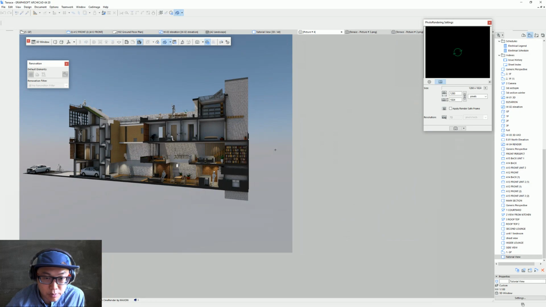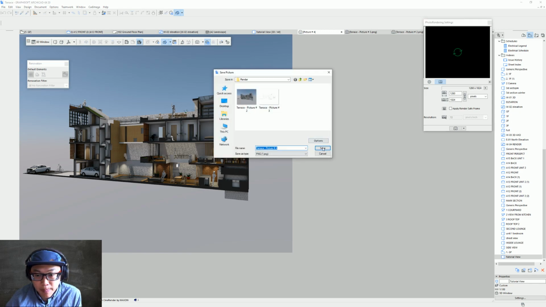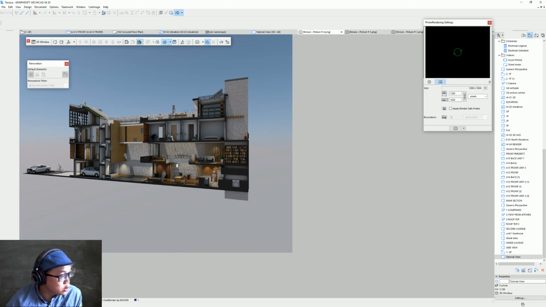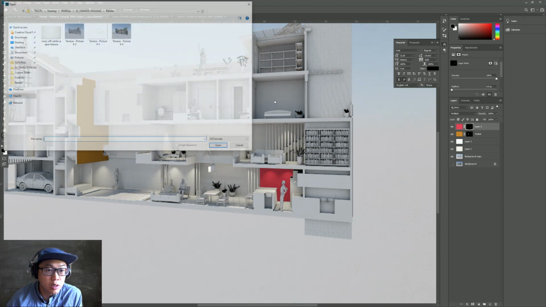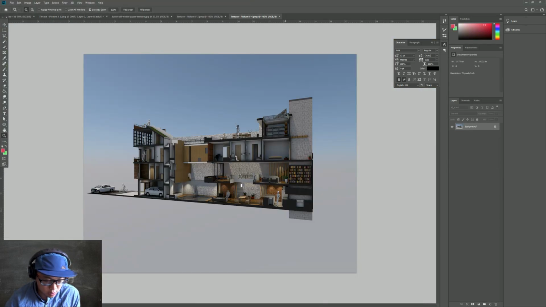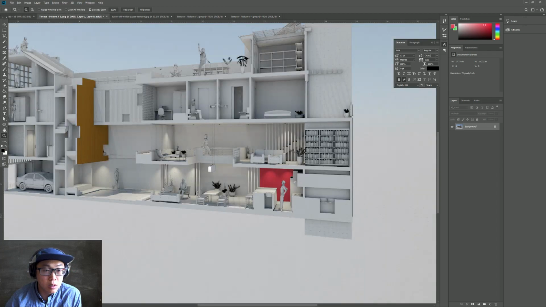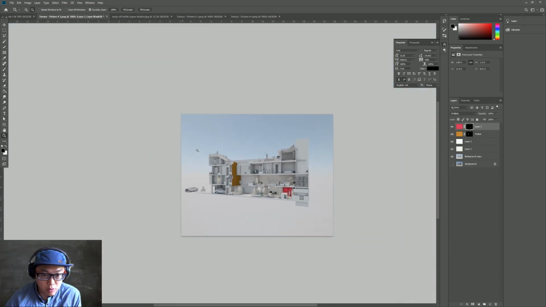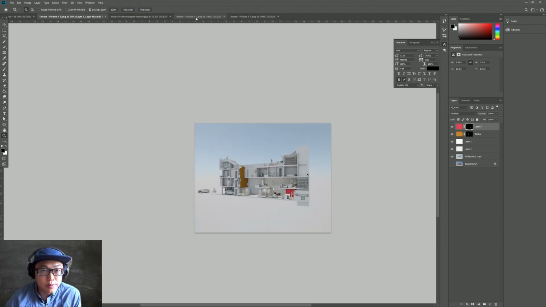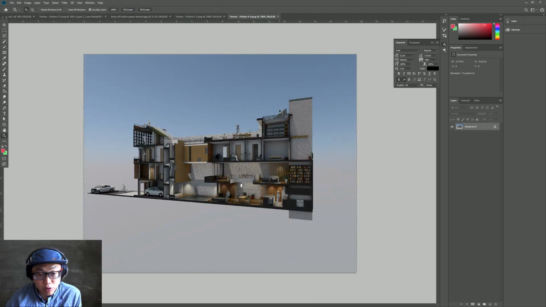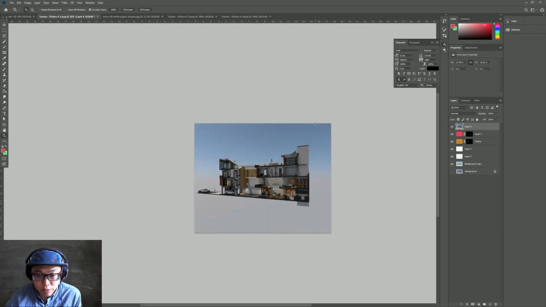Okay, oh, it's finished. As you can see here, I think I had like a concrete texture on here, and yeah, it's kind of ugly. It's not what I want. But I'm just gonna save that, and I'll show you why. Go back to Photoshop, press OK, bring that in, Control A, and zoom out, Control V. Oops, forgot to Control A, Control C to copy, Control V, and that's here.